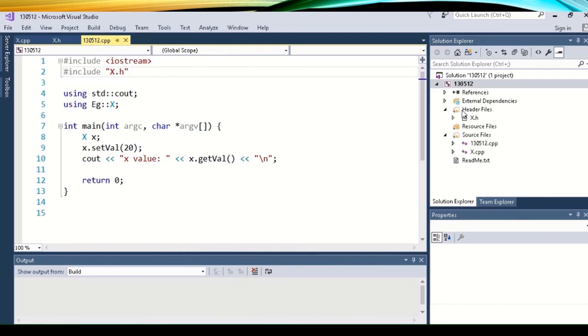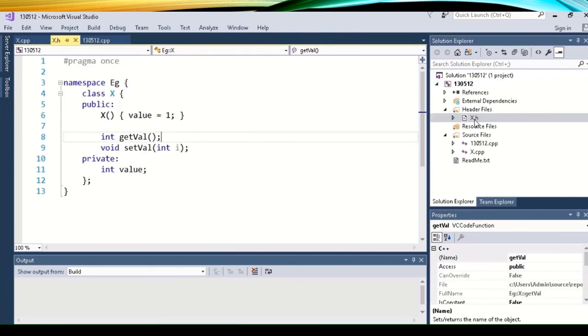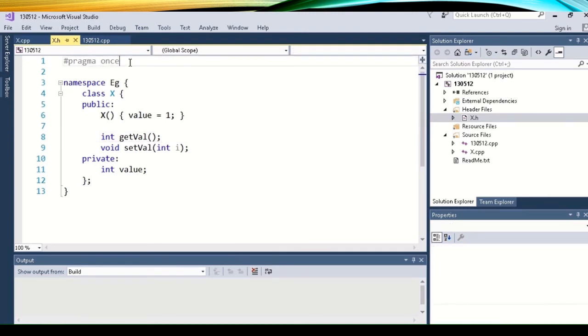So we can look at our Solution Explorer here in Visual Studio, and if we double click on x.h, it'll open up this header file. The header file contains a couple of things that are common to most header files. The first is the include guard. There's a couple of different types of include guards, which I won't get into in detail, but this one uses pragma once. So you'll see this at the top of many header files that you include in your application. And in Visual Studio, when you create a new header file, it will automatically put that in.